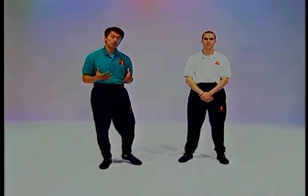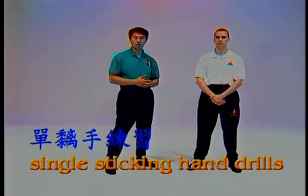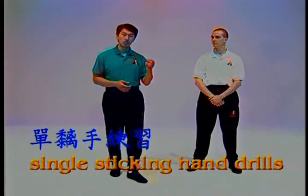We are into the third sequence within the Silim Tao exercise. We have done the Pat Sao sequence, Lap Sao sequence. Now you have developed enough understanding with the time that you have put into practice, reinforcing the concepts and attributes, which now we're going to be advancing into the Dan Qi Sao. Okay? Dan Qi Sao means single sticking hands.